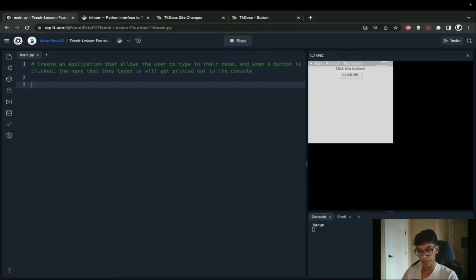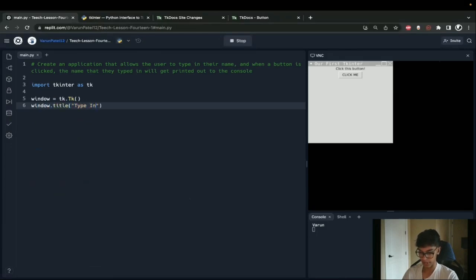So let's do everything up until that whole text entry, because that's the new thing. So let's do what we know. Import tkinter as tk. Pretty straightforward. Window is equal to tk.Tk. Pretty straightforward. Window.title. We'll call this type in your name.